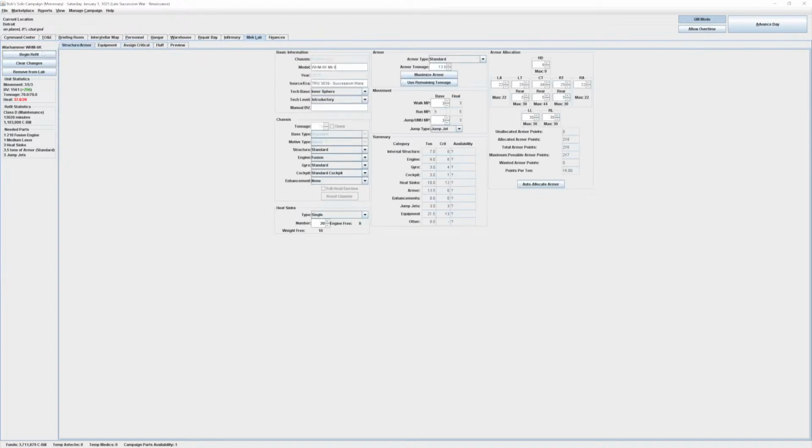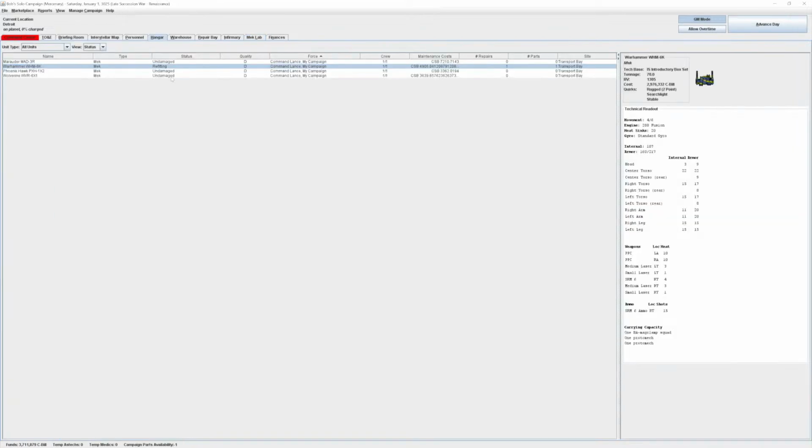So we're going to begin refit. Actually, no, this will be good. So we're going to begin refit. We're going to have our tech do the work. And submit, yes. And then under hangar, since we just want to hurry up and get to a fight, we're going to go GM mode. Under customize, complete refit GM. Boom. Alright, there we go. So that's all done, and now we've got our setup ready to go.